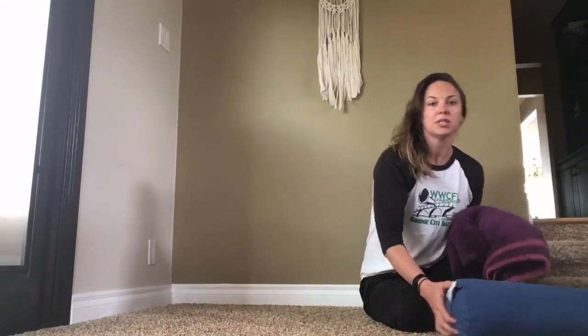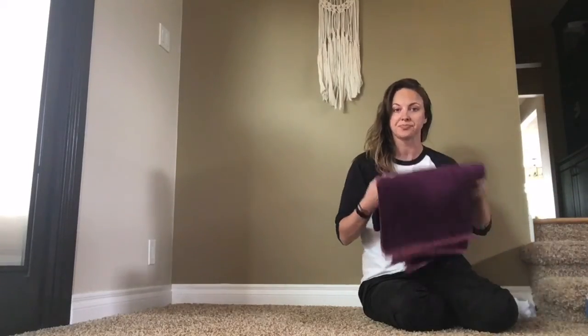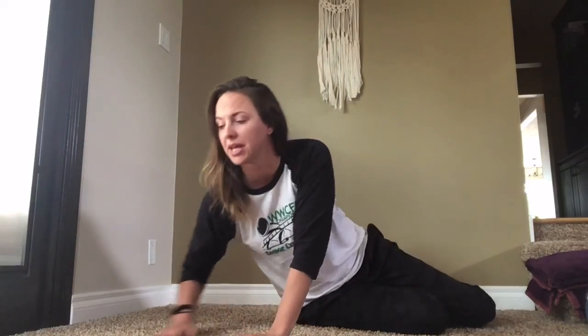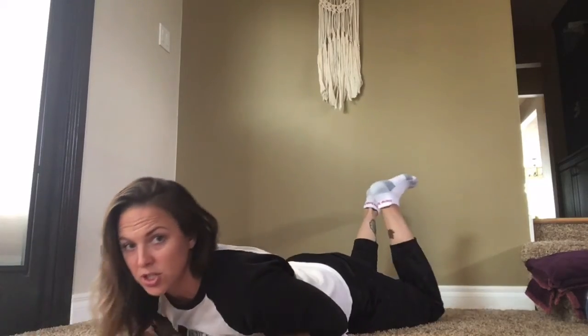Now, I'm going to give you a little different option for final Shavasana today. If you prefer, you can just lay down on your back and take your regular Shavasana instead. But I'm going to show you belly Shavasana with a variation for your legs, one more opening for your hips. So if you'd like to come with me, come down onto your belly.